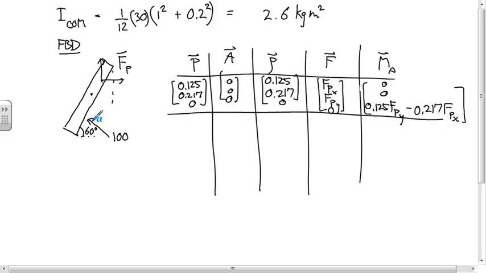And the next force is where this 100 Newton is applied. Notice the line of action goes right through this center point that's 0.25 meters away. So I'm just going to assume that that force is there. That's equipollent. So that vector is going to be, well, negative of this. Just take the vector we just had and multiply it by -1 to flip the direction. And so we have -0.125, negative 0.217, 0.